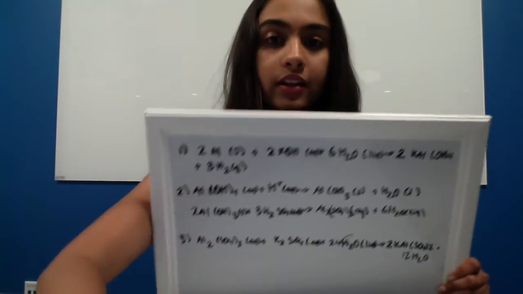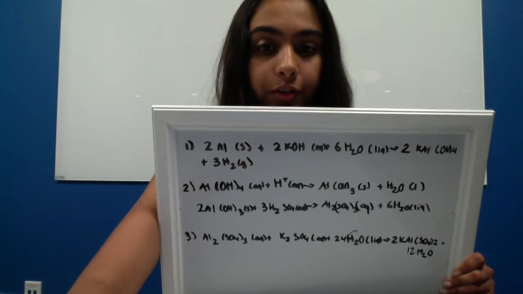So the first step that we took was dissolving around 1 gram of aluminum foil in potassium hydroxide to remove impurities, which was an oxidation reduction reaction. The aluminum is oxidized to the +3 state, and the hydrogen is reduced from +1 to 0 in hydrogen gas. The full reaction is 2Al solid plus 2KOH aqueous plus 6H2O liquid yields 2K[Al(OH)4] aqueous plus 3H2 gas, as indicated by reaction number 1 above.